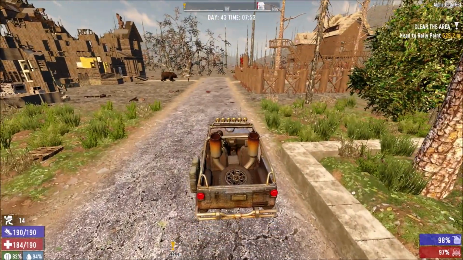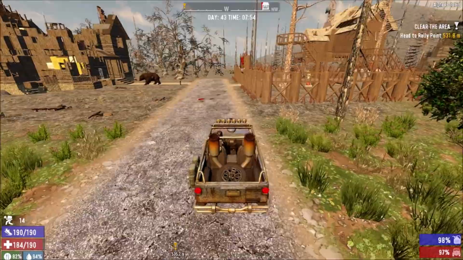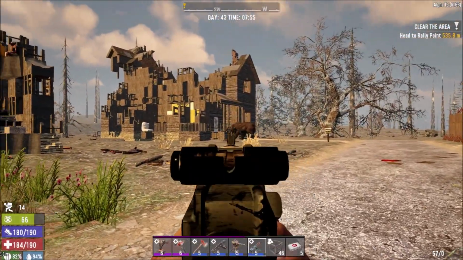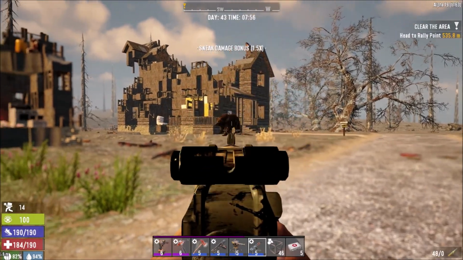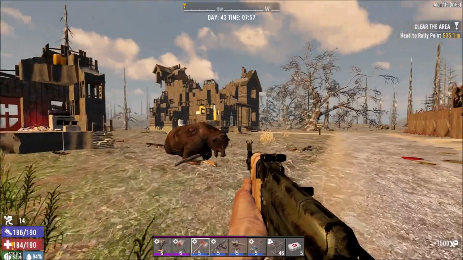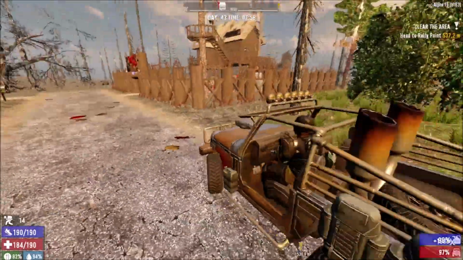Ooh, okay. That sucks. There's a bear right there, so I should probably quickly kill him first. Okay, this sucks. And I only have 57 shots of this thing left, so let's hope I can kill him with just this gun. Okay, that got way too close for comfort. I'll skin him when we get out.